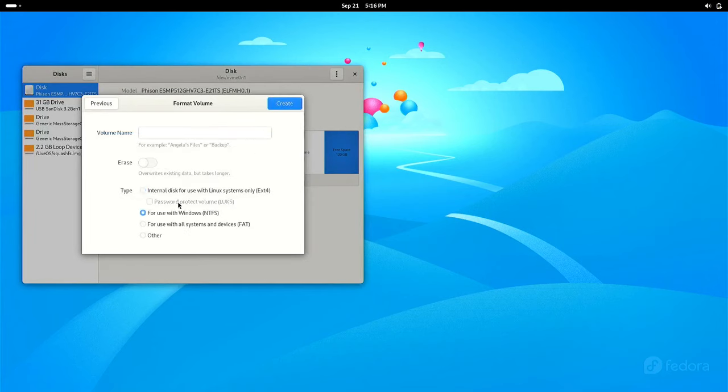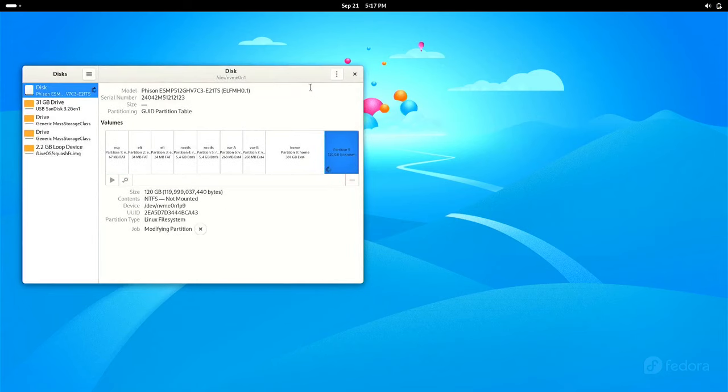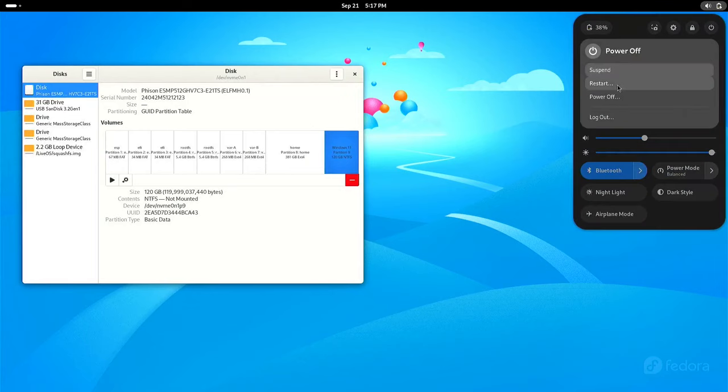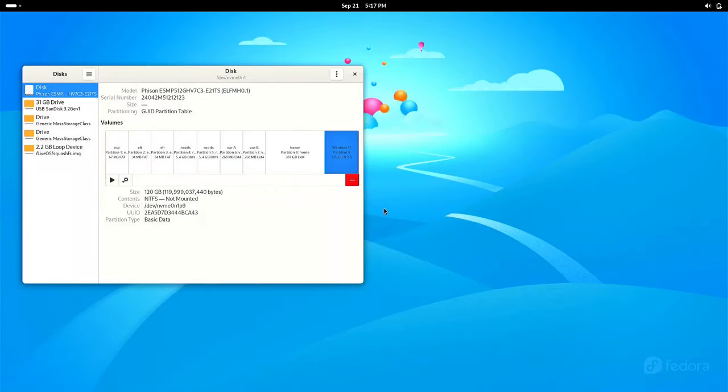Next. For use with Windows. Volume name. Oh yeah, the keyboard doesn't work. I'm going to need to fix that. All right, replug the keyboard. So this is going to be Windows 11. This is only going to be temporary. I am going to restore that disk image I made earlier. So now we have it partitioned. I am now going to power off.